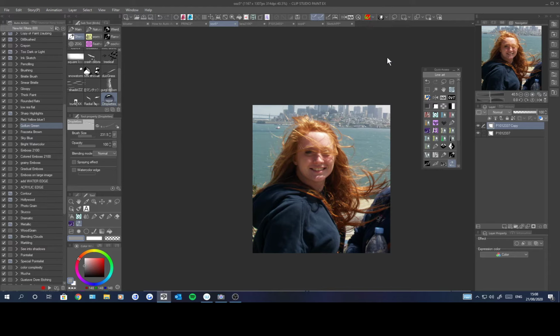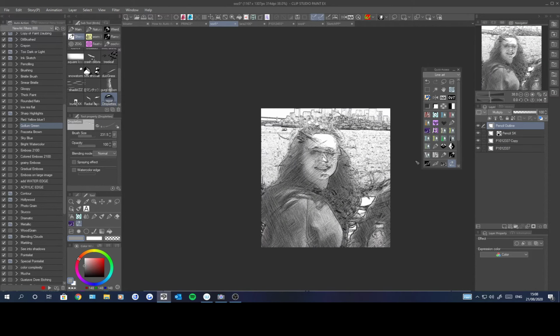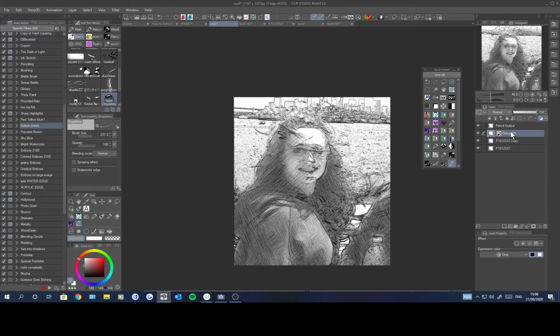I've got a pencil sketch routine. And I can use the blending modes then to make this merge in different ways with the image below.